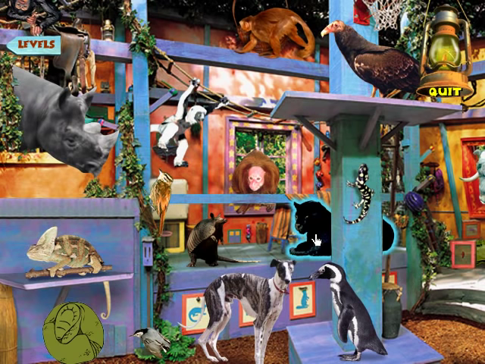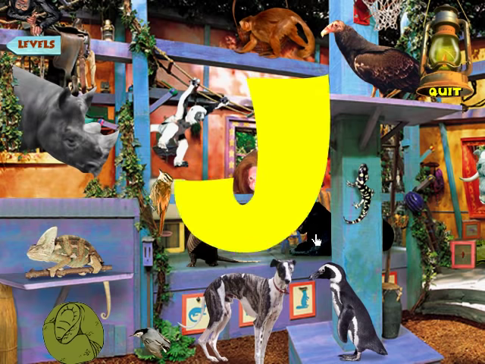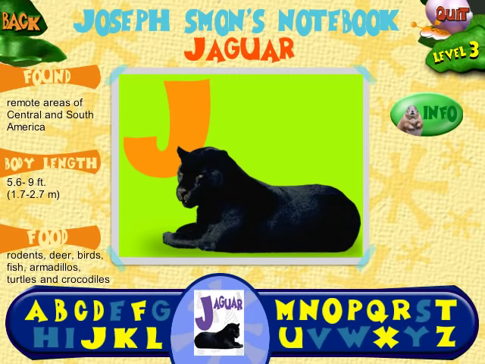J? J is for jaguar. Most cats don't like the water, but jaguars love it! In fact, jaguars are great swimmers, and they'll go into the water to hunt turtles, fish, capybaras, and even crocodiles. Back!